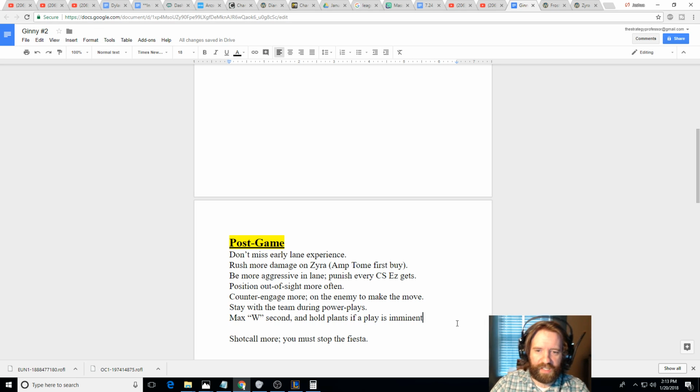So hold your plants and try to save them for the engage if a play is imminent. You don't want to try to EW at max range, for example, and miss it when they're watching you, because then if they counter engage, you're only going to have one plant and you're not going to have your E. So just your W will ensure that you can poke a little bit more, like using a QW to poke if you have a maxed out W. That's fine. You will do a bit more damage, and you'll still have at least one W and an E and an ult ready to go if they do counter engage.